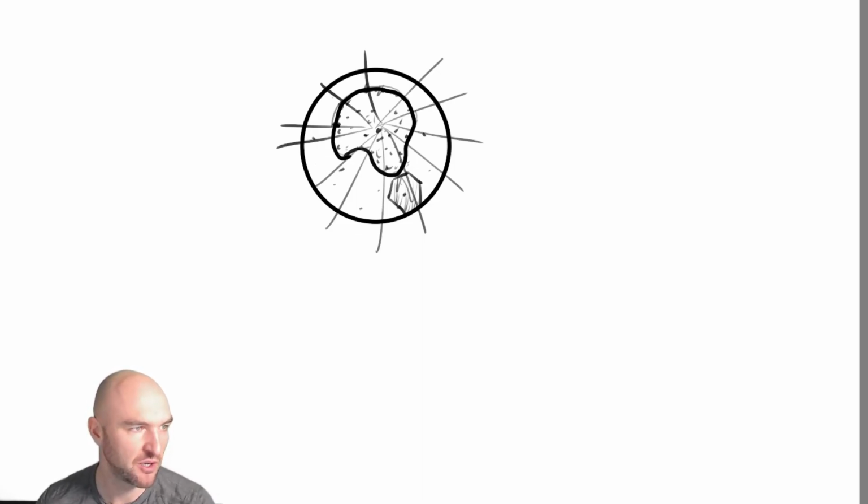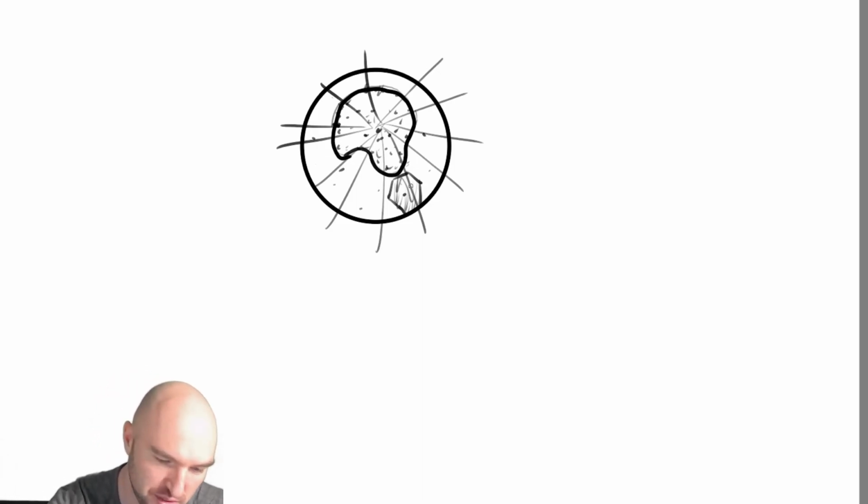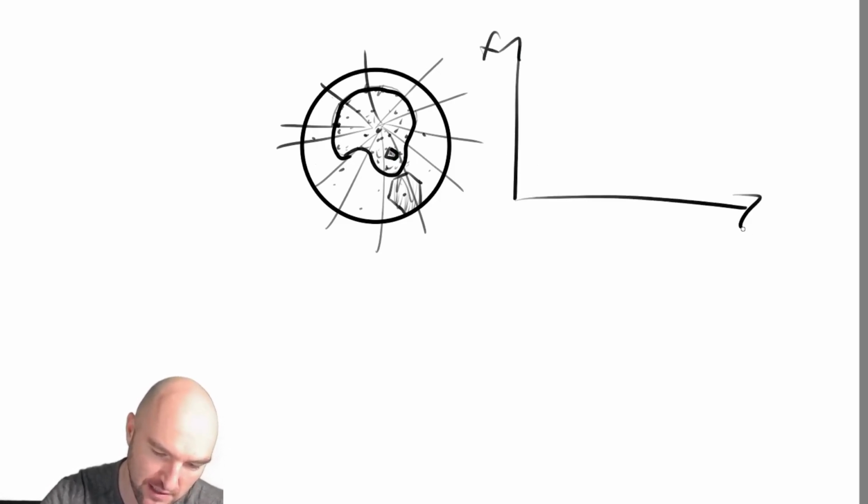So the question is then, which atoms should it throw out? In this case, it makes a histogram of the Voronoi cell sizes. Here it would be a very small one. It just makes a histogram of frequency versus cell area in this case, not volume.